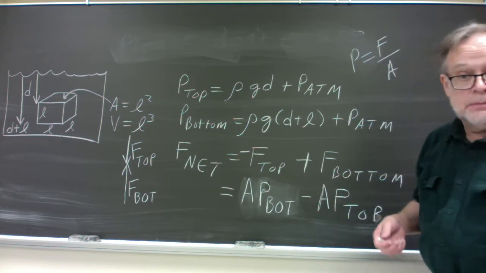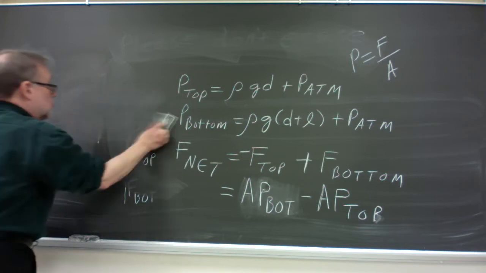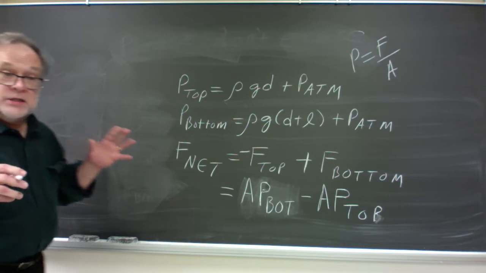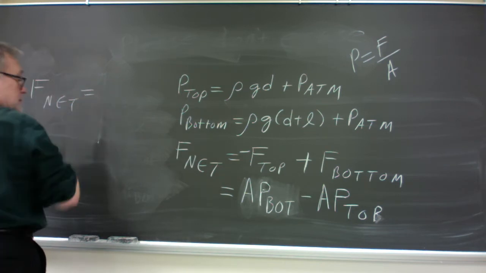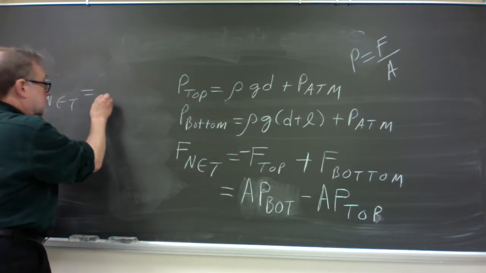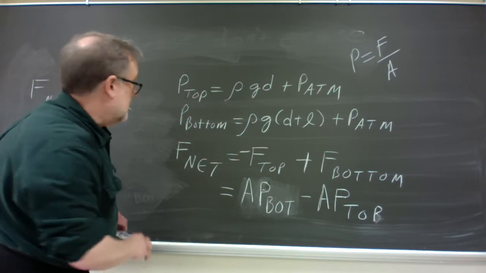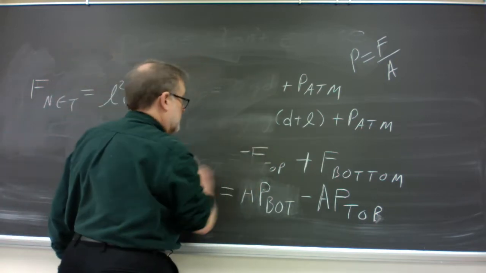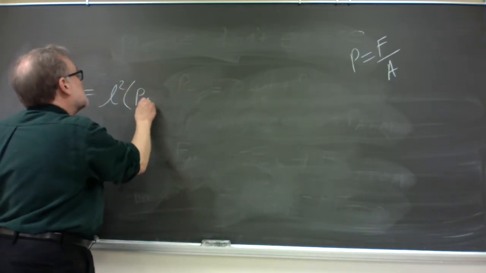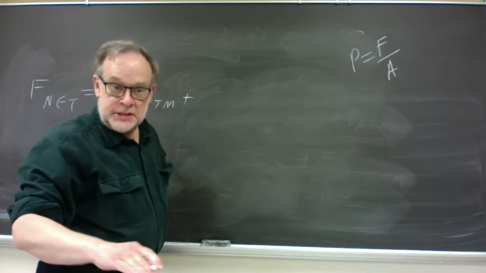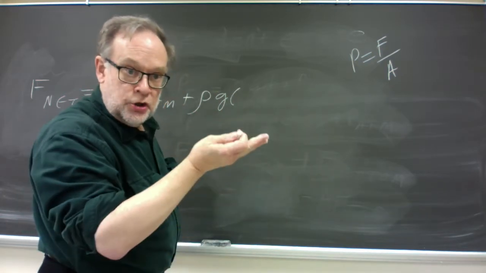Now let's write this out in detail, and we'll actually come up with a pretty simple rule. So the net force, and remember that's net force from the fluid on the cube, is first area times pressure at the bottom. Remember, area of each side of the cube is L squared. And then pressure at the bottom is atmospheric pressure plus the pressure due to being deep in the fluid, density of the fluid, g, and then on the bottom side, you're at a depth of d plus L.